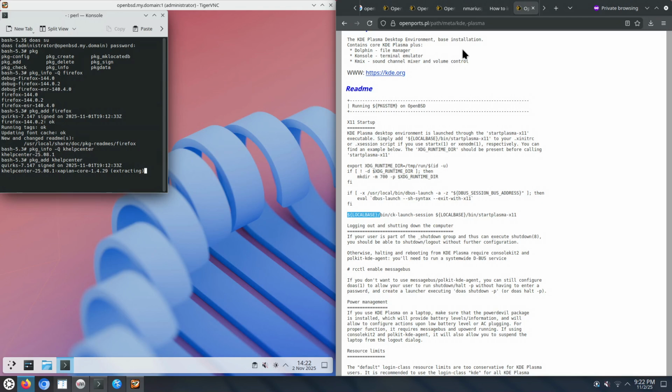KDE Plasma has a list of binary packages and KDE Git repositories that should be part of a minimum installation of KDE Plasma, such as we want KWin, the window manager, X11 window manager, and Wayland compositor. We want the Help Center because a ton of applications have contextual help, and that will require KHelpCenter. We want the file manager Dolphin.